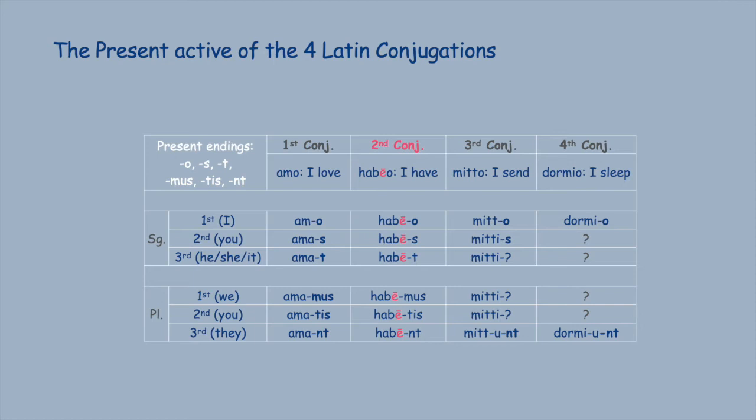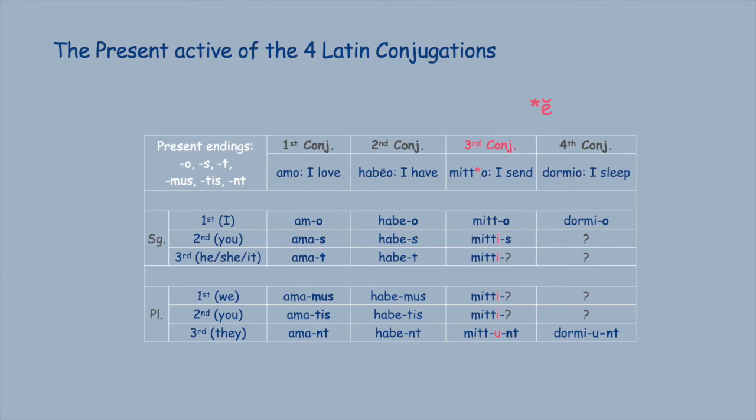The third conjugation is a tiny bit more tricky. As you can see with mitto, I send, third conjugation stems look a bit different. They actually end in a short e, but this is often omitted or replaced before the verbal endings. So this actually never really shows up in the present conjugation table that we can see here. Instead, the stem final vowel changes 3 times. It is omitted before the first person singular o and replaced by a short i in all other persons and numbers apart from the third person plural where we get u.